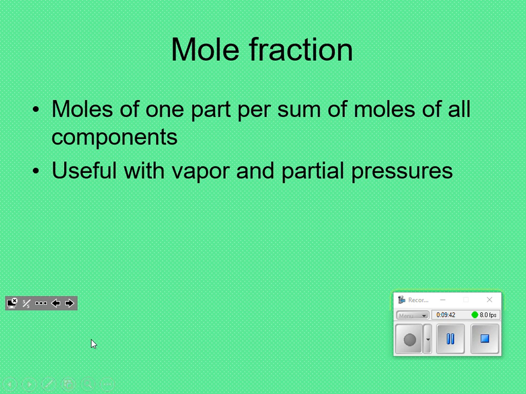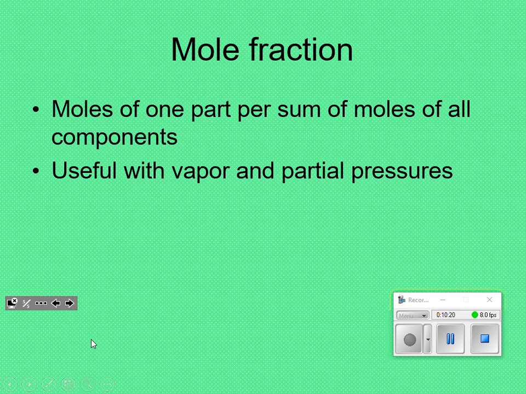Partial pressure, when we dealt with gas laws, it's hard to really go off of the mass of the gases. Hard to use the volume of a gas since the volume can be manipulated. So we wanted to go off of how many different types of gases are there. Remember, gases all behave the same in an ideal situation. So remember, ideal behavior of gases means they're not too slow, so the temperature isn't really low, and they're not squeezed together, the pressure isn't really high. They'll all behave independently of one another.